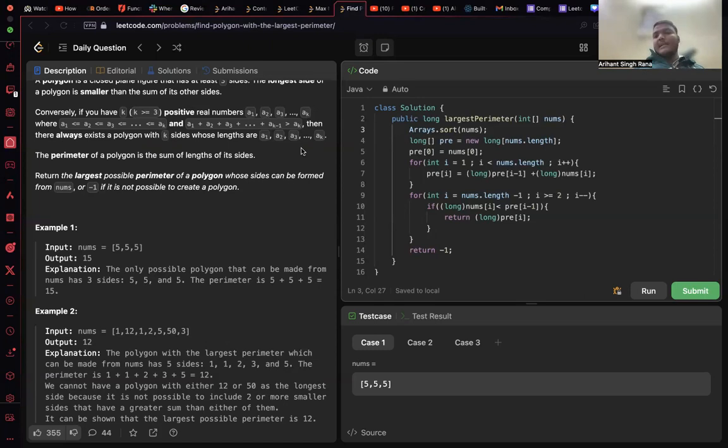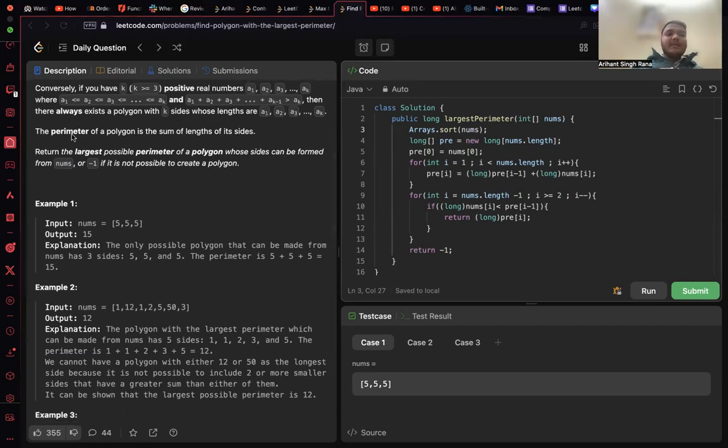It is simply saying the same thing that I just told you: if the summation from the first side till the k minus one side, which represents the second last side in the polygon, is greater than the longest side, which is ak, then we can say that a polygon exists with sides a1 till ak.